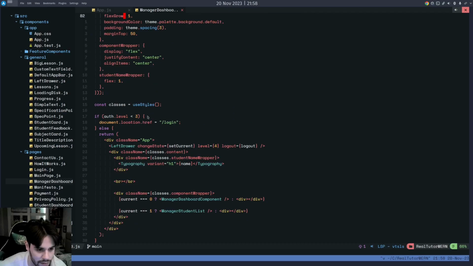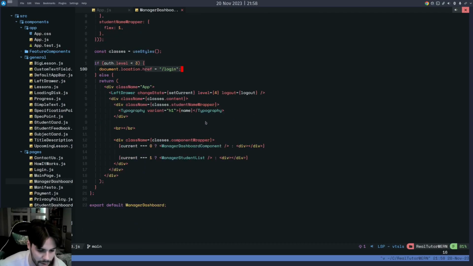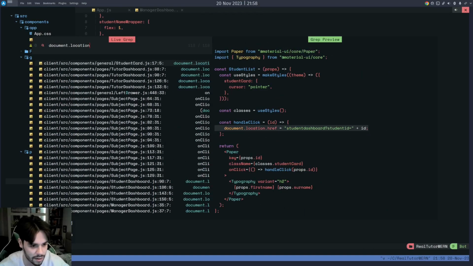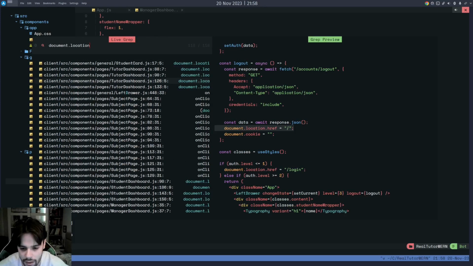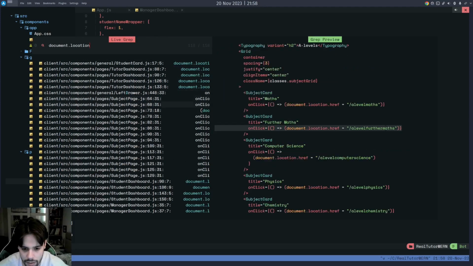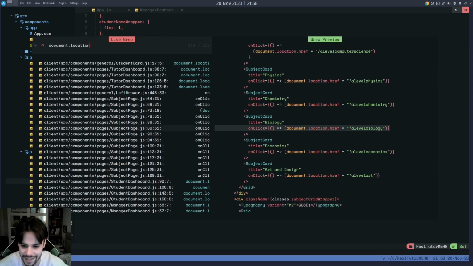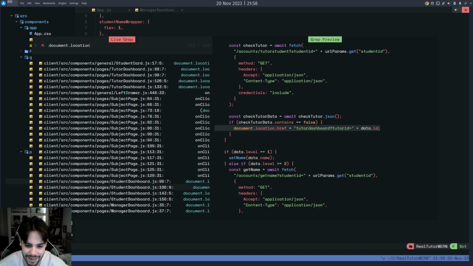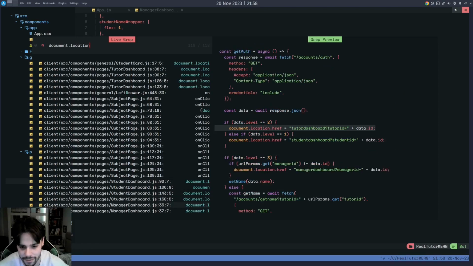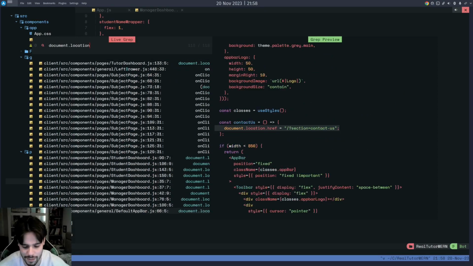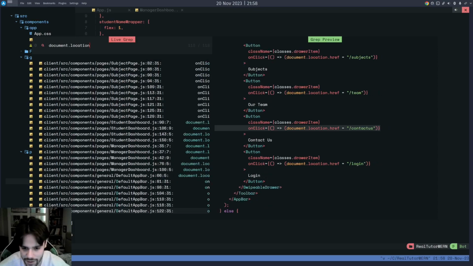I believe, yeah, fourth level is this, and we go that way, which is fine. You are redirecting, that's fine. But a lot of the projects I did manually, like document.location. I think we'll find out a lot. Yeah, we have a lot of on-clicks go this way, on-clicks go that way, which I mean, it's fine, I guess. That's basically what React Router is abstracting for you.